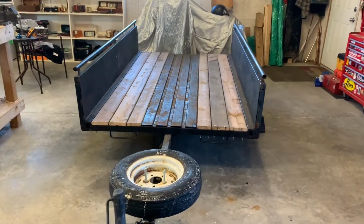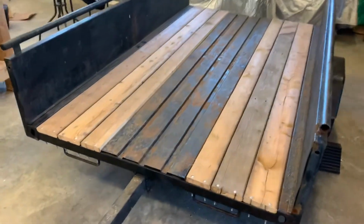So there you have it, new floorboards installed in my ATV utility trailer.